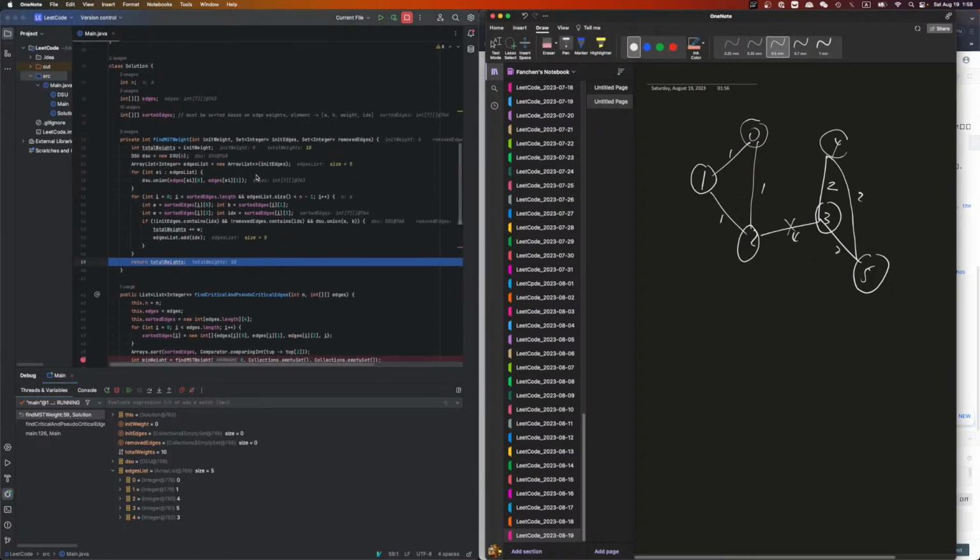Your critical weights. Yeah, when this one is gone, it's not even connected. So you have to check, right, if it's connected.